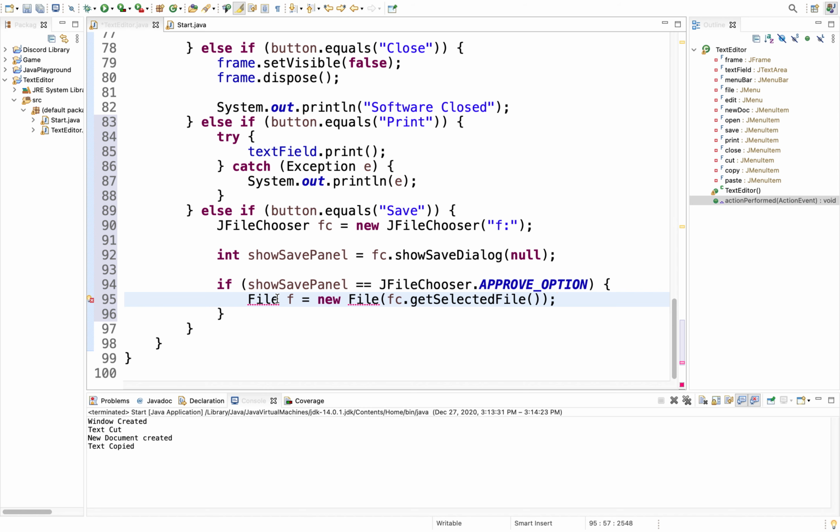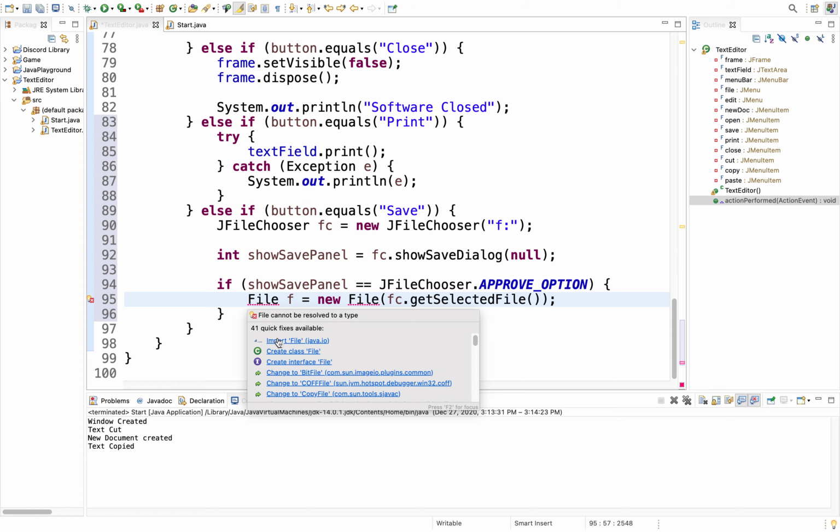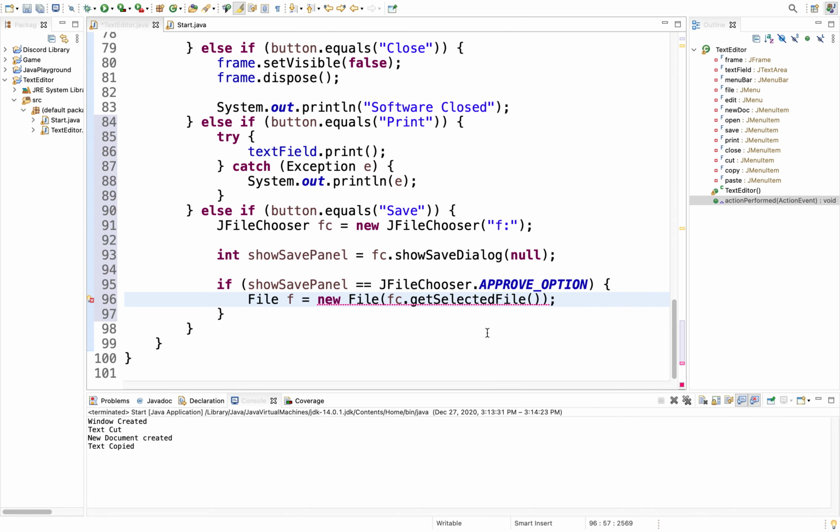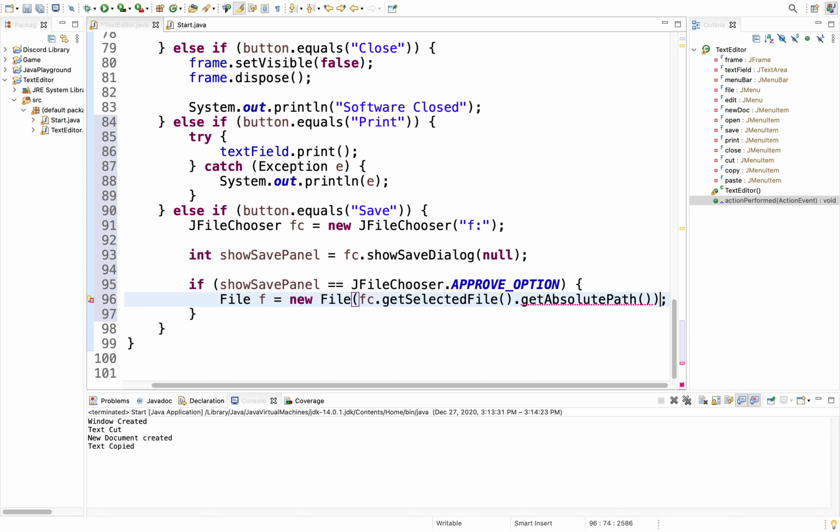Okay, and why is this erroring? Okay, I guess we didn't import stuff. Okay, yeah, I think we have to get the absolute path of that file for it to work. Okay, yeah. And now, okay, so I'm gonna do a try catch statement. Exception e. I'm gonna log it right now.